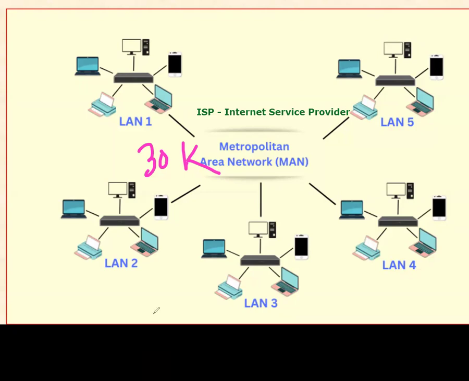But we are not the only people who are traveling on the road, right? There are many more people. So the road is constructed for everyone. So everyone is using the road. In the same way, the cables are available actually between this 30-kilometer distance.